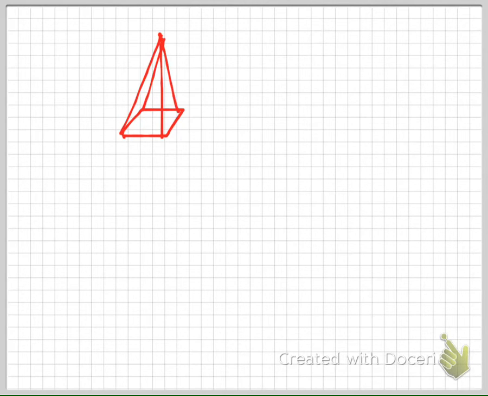Now, here's the deal. What you have to be able to do is show me the net of this object. The net means that you would cut out, you want it to be in one piece still, but you're going to cut out this object so that it's laid out flat. I'll do this one for you. This is what I'm talking about. It would look like this.